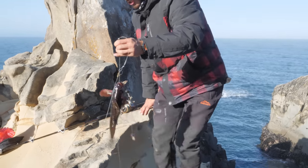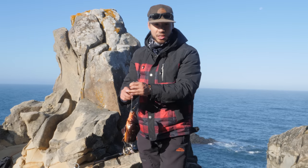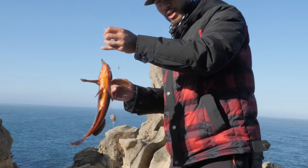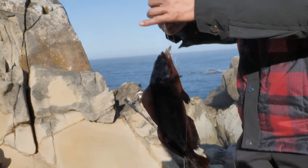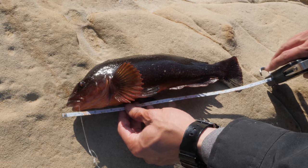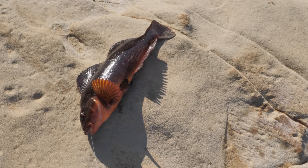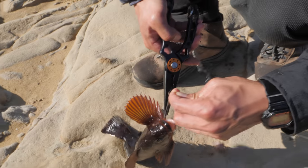Let's see, this has gotta be 12 inches to keep. We're up on these cliffs today. I've never fished this exact spot before. I love the way kelp greenling tastes. Damn, inhaled that shrimp. Check out the colors on this guy. First cast, first fish. That's a great sign. Yeah, it's 13. And it swallowed the hook. I'm gonna see if I could release this. If not, oh man, it inhaled it.